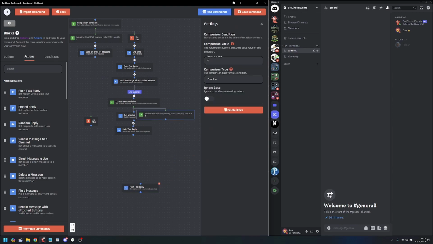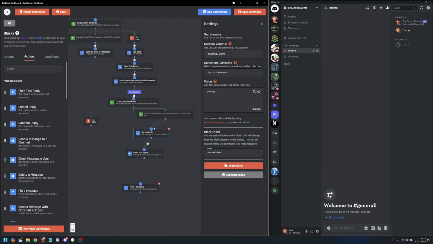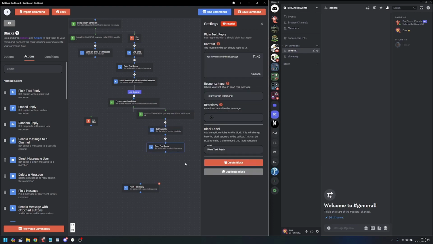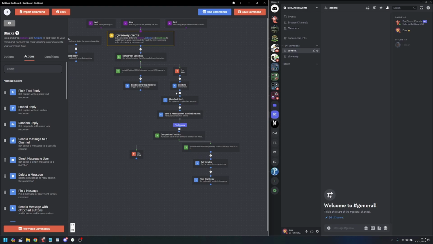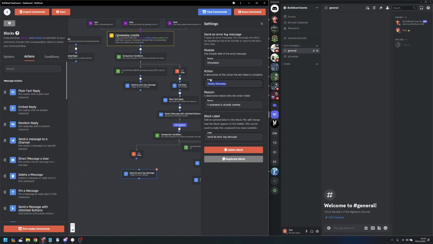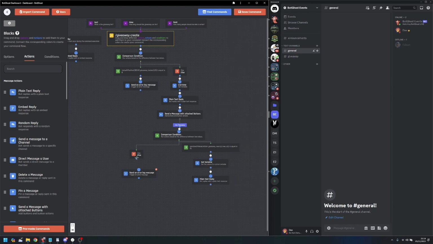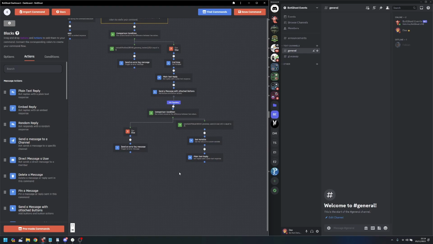So if it is equal to -1, then it means they're not found, they haven't entered, and so we can go ahead and do all that stuff. If it's not equal to -1, so any other number other than -1, then they are in there somewhere. So we want to do an error. So we'll go ahead and click on this one, duplicate the error log, and then we'll say enter giveaway. And then we'll say, you have already entered this giveaway. Okay. So now we have our check to see if people can enter or can't enter multiple times.